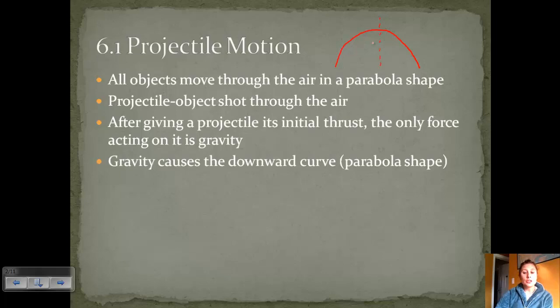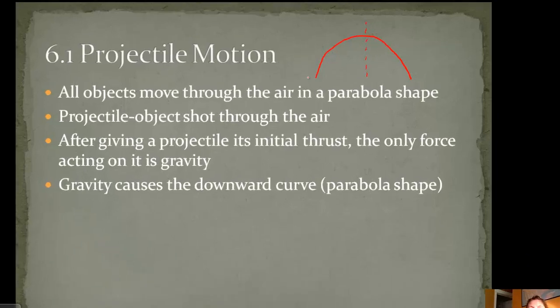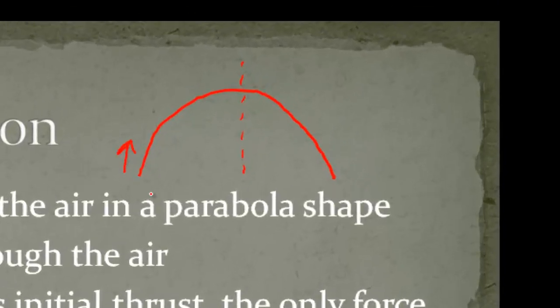Gravity causes the downward shape, or the downward curve, in the parabola. So we give an object an initial velocity in the upward direction. As soon as that object leaves our hand, gravity is acting against it. And so eventually, by the time the object gets to the top of its path of motion, velocity will have come to 0, but because gravity is still acting on the object, we still have an acceleration, which means the velocity is still changing. Once it's reached the top of its path of motion, velocity will start to increase because now gravity is acting in the downward direction.